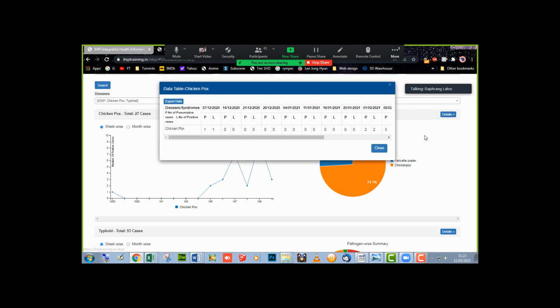And we'll check the lab report. On the 7th, we have one case, one positive, and all the cases that have been sent to the lab are positive.